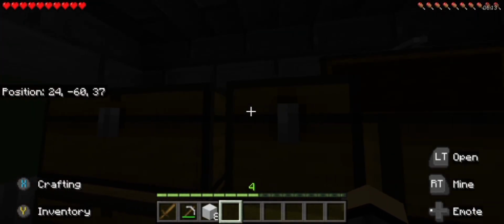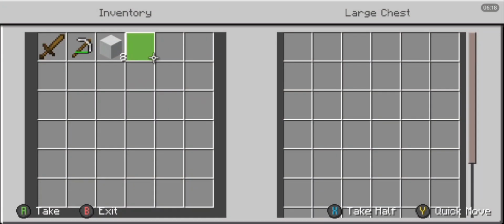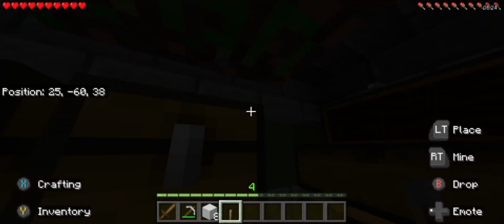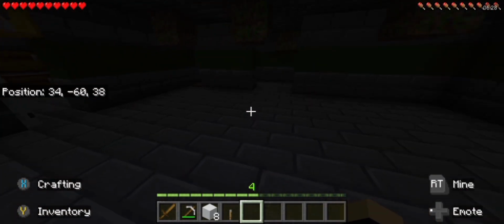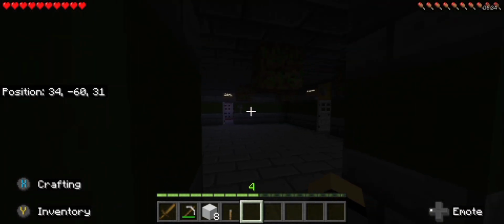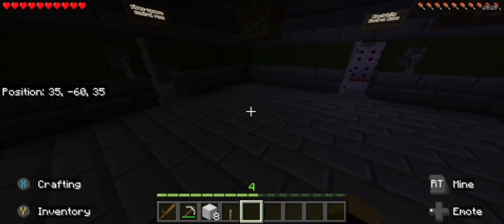Is there anything in these chests right here? Whoa! Hotel key to replace an oak planks. There was a hotel key over here! How do I go back? Can I go back? I want to go back. Is it like a combination?